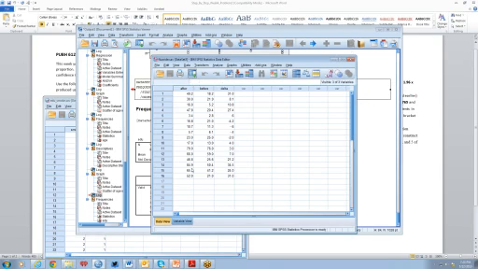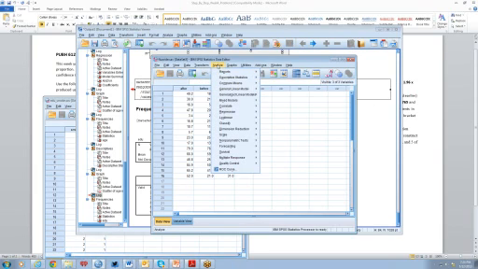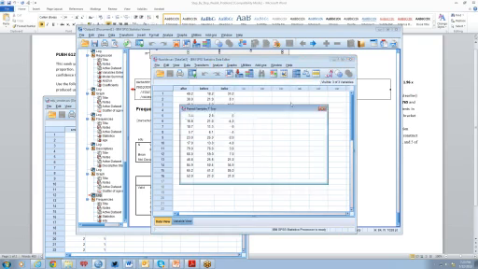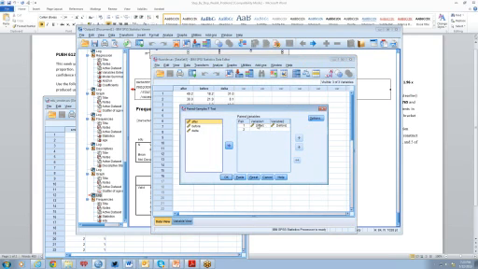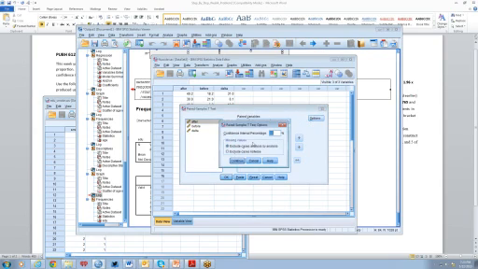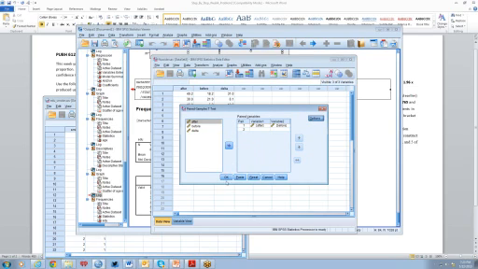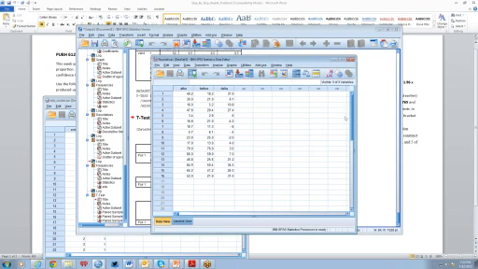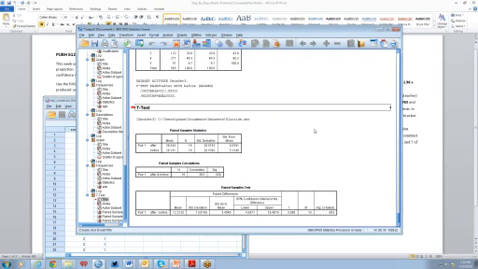But again, go back to your guides here. So you're going to go Analyze. You're going to go Compare Means. Okay, and we're doing a paired t-test. Okay, and I have my variables. I have after and before selected in my variables 1 and 2. Okay. Not much else here. We have confidence intervals of 95%, and I'm going to select OK. And now I have a t-test.